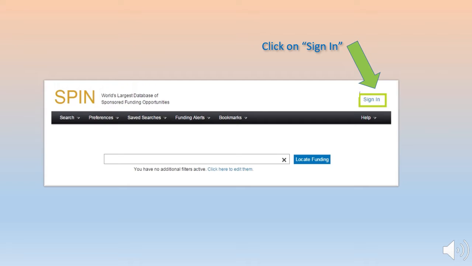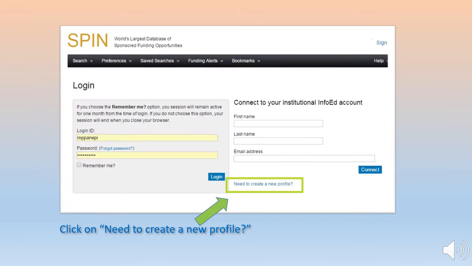First, sign into SPIN from a Geneseo computer. There are several ways to access SPIN. You may search for SPIN on the Geneseo landing page. You may also find the Office of Sponsored Research webpage, and SPIN empowers administrators so they can assist their investigators by setting up automated SMARTS email notifications and by designing searches for groups or specific individuals.